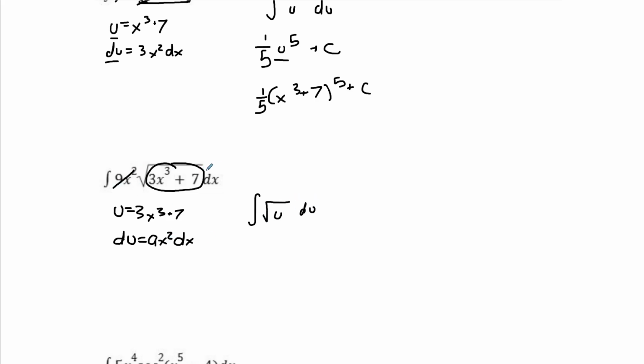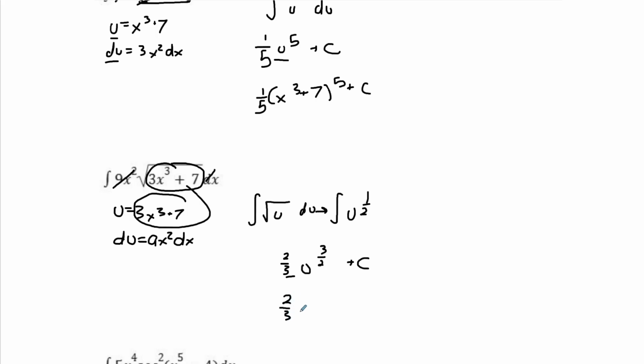Because we get rid of all of this and make it du, and then this just becomes the square root of u, right? So then how do we integrate this? Well, I'm going to rewrite this as the integral of u to the 1/2, right? It's better to integrate with exponents and not roots. So we're going to have u to the 3/2. We have to add that 1 to the exponent always, and then we say, what do we have to multiply 3/2 by to make this 1? And the answer there is 2/3, right? And then obviously we have our plus c.